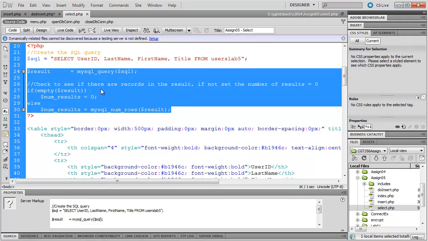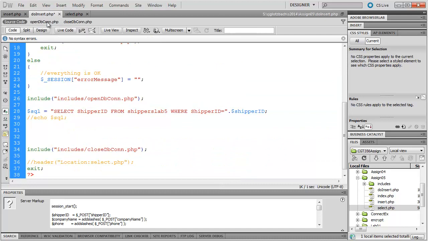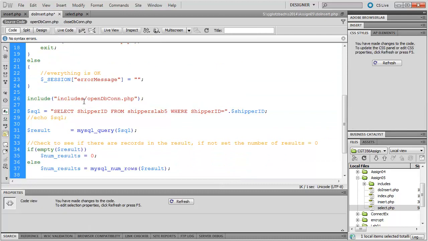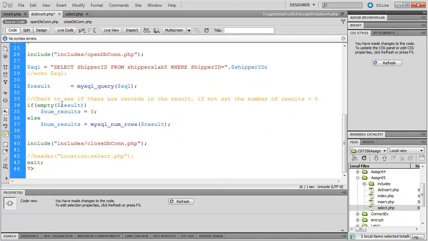So I'm just going to copy those lines out of select.php, and I'm going to paste them in after the SQL equals on this one. And what that does for us is execute the SQL query against the database, and we get the result back. We check to see if the result is empty. If it is, we set num results equal to 0, and that is what we are looking for. This is what we are hoping for on this particular page.